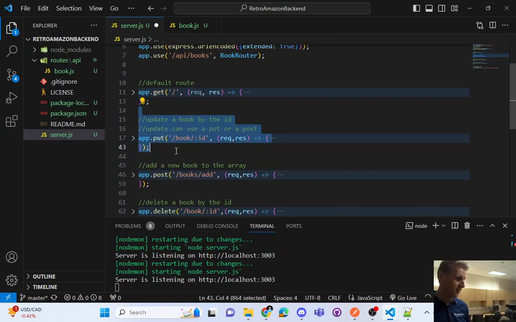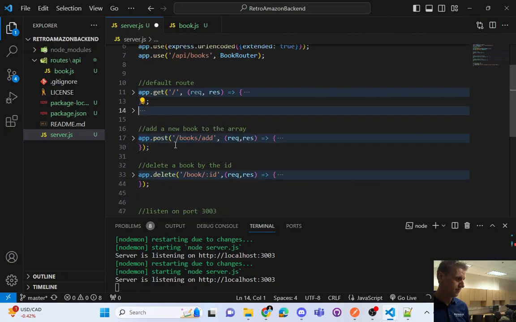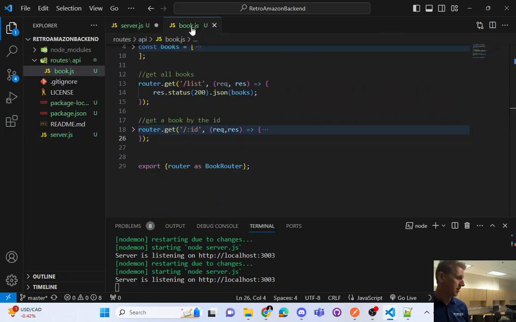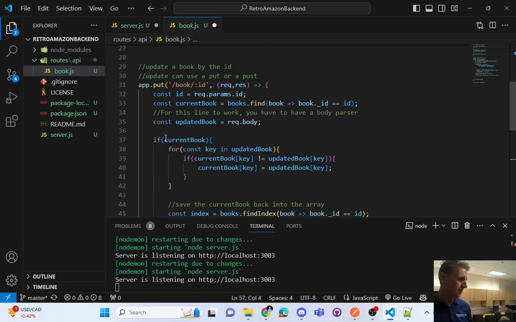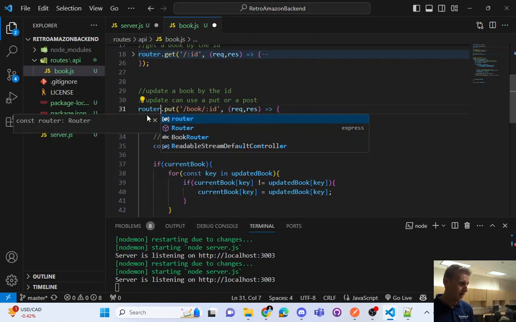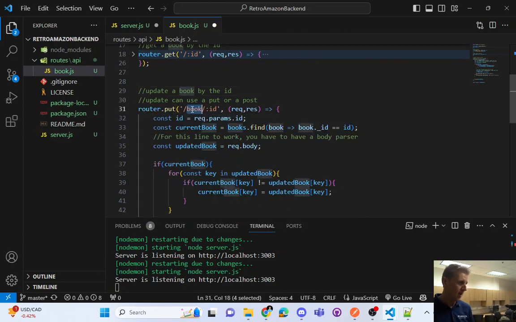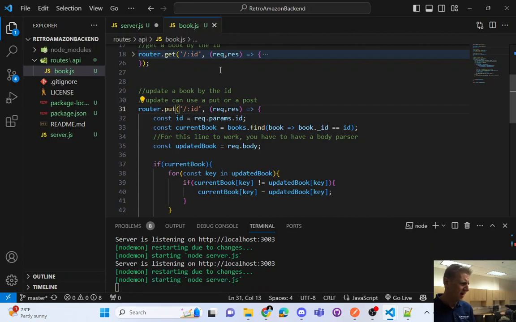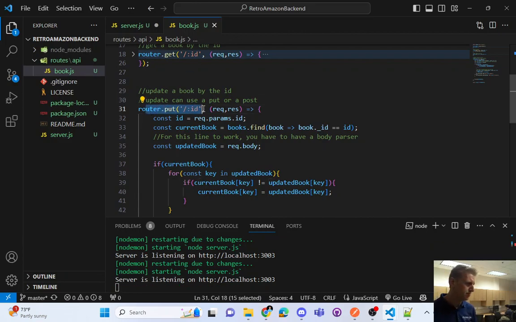I'm going to cut, and I'll paste it over here. This goes from app.put to router.put. And I'll do put by the ID. This is the only put that we have, so there's not going to be any conflicts.